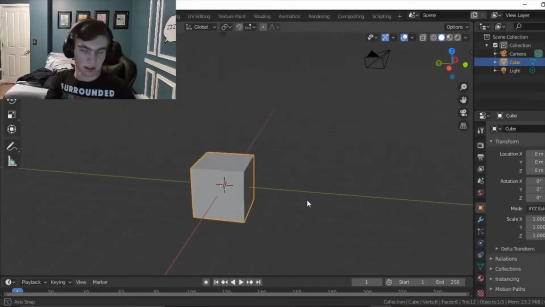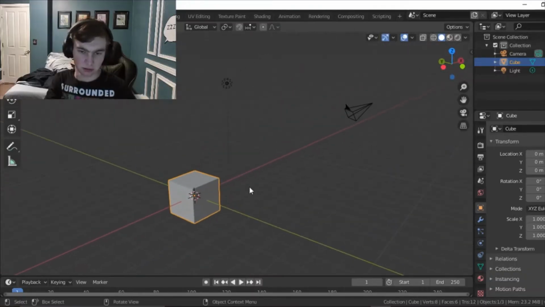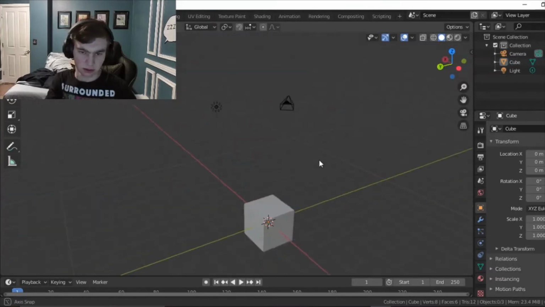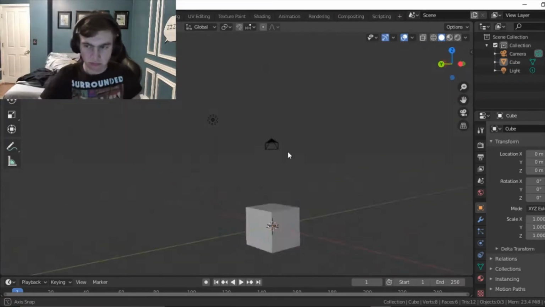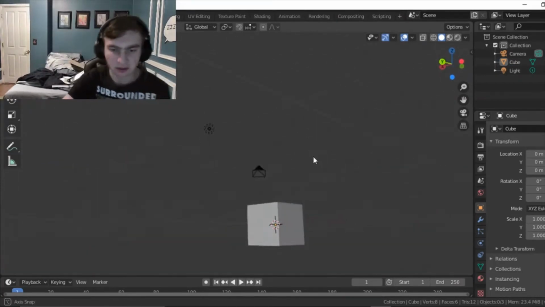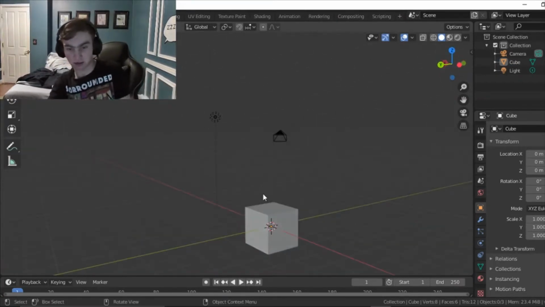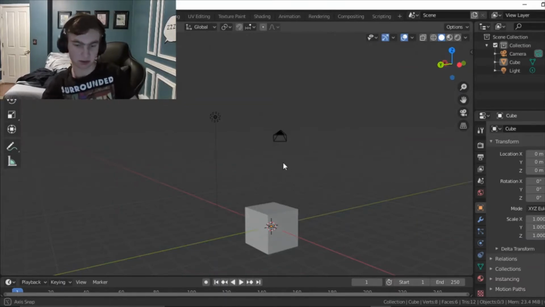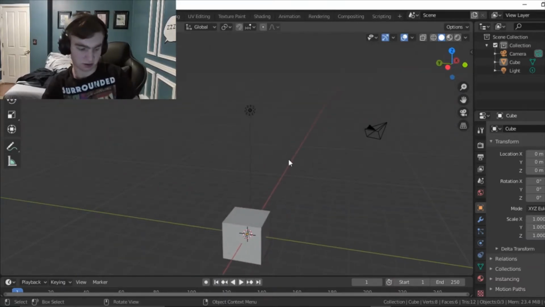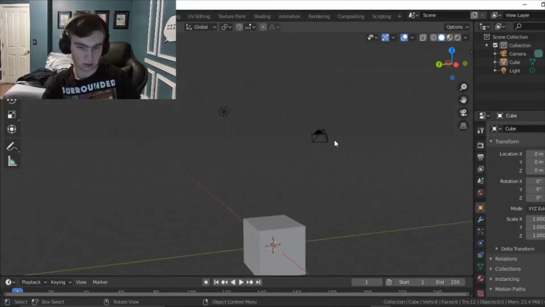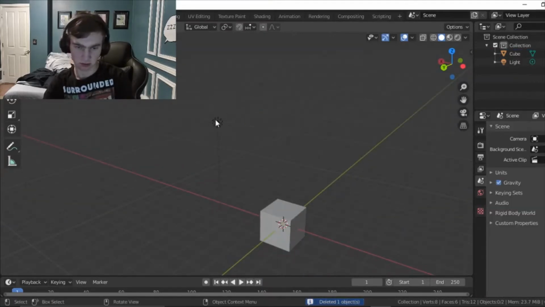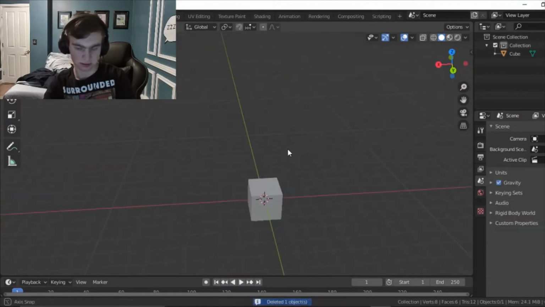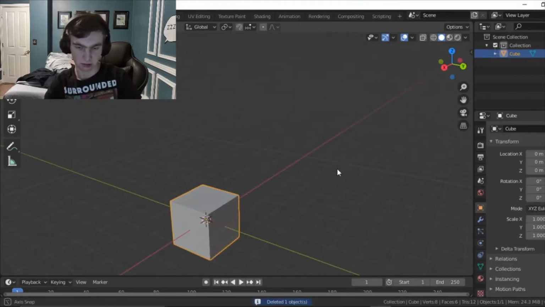Okay, so right now we are in Blender. Blender is, again, a free 3D modeling, animating, general digital software. You can even do video editing, which is actually where I'm going to be editing this video later on, but that's besides the point. Again, I highly recommend you download the software if you're into this kind of stuff. So this is the default scene, so let's just delete the camera and delete the light, because we don't need to render anything out.